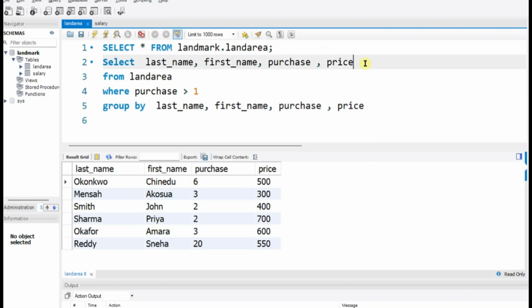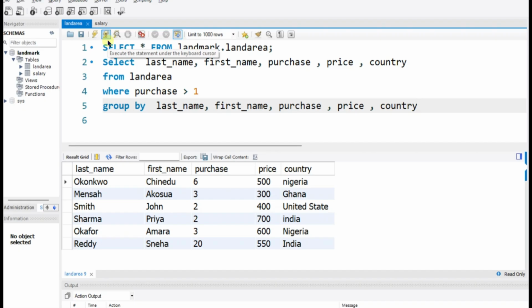If you want to show their country as well, you can add country and then add country here as well. Alright, so that is it about filtering values using aggregate functions here.